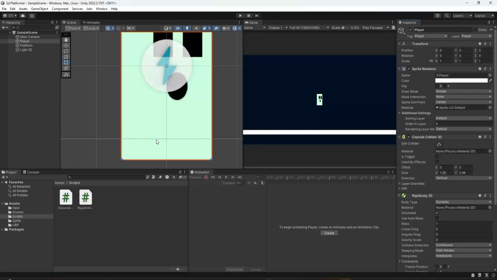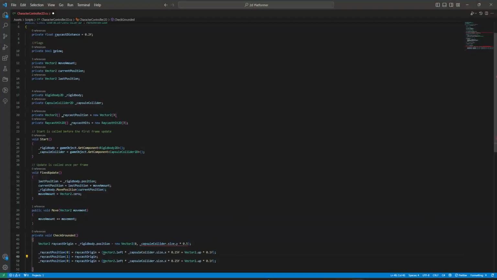If we are using vector 2 dot left, it goes to the left. If we are using vector 2 dot right, it's going to use the right. You will see the raycast when I'm done. So we have this for the left, and then for the right just the same thing. I'll just change this here. Right.